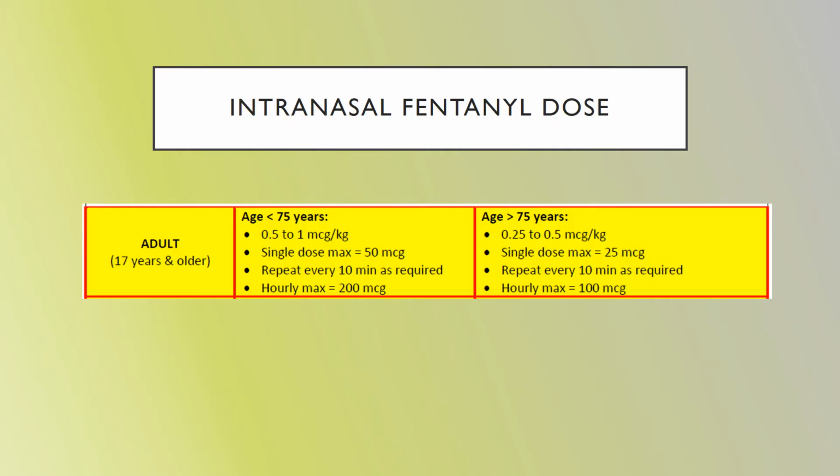I just want to quickly review intranasal fentanyl dosing with you here. So ICPs, don't get alarmed. I didn't include morphine here. You're still okay to give it, and as well, ICPs can still administer fentanyl via any route that they choose. The reason I've got adult only listed here for fentanyl is simply because the ACS algorithm only allows you to administer fentanyl to patients if they're an adult, so 17 years and older. So common sense, makes sense.